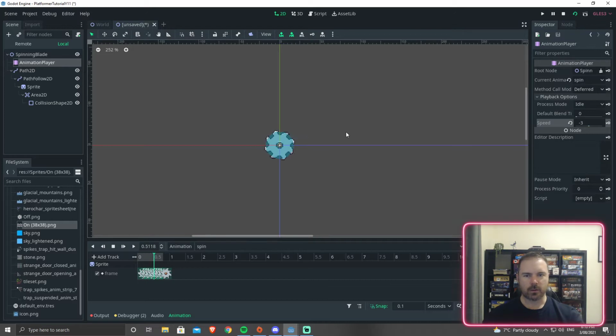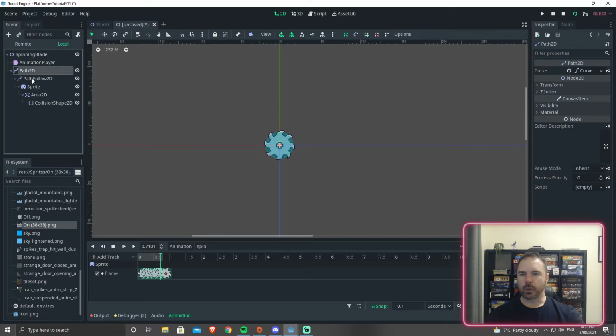Yes, it does. So that's what we want, because then it's going in that way. I know in the video and the sprite it's going the other way. It just seems to look better going that way. Okay, so with the Path2D though, we're going to actually leave that. We're not going to do anything with it here because it's not going to matter right now.